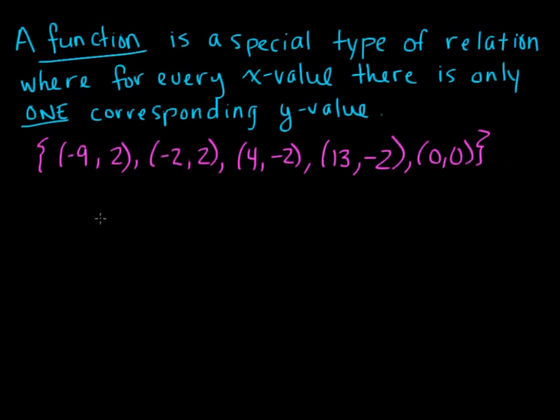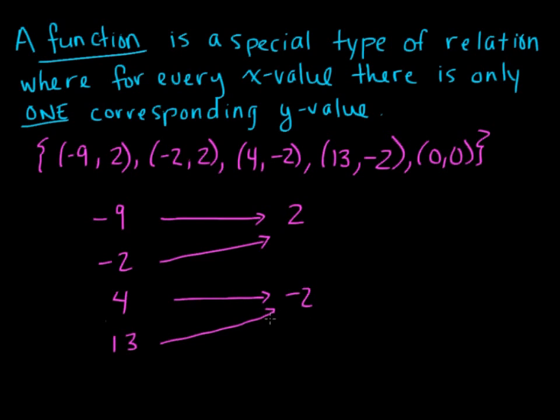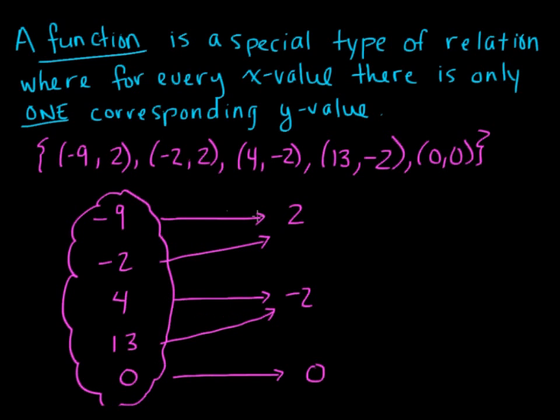Okay, so we're going to set up our mapping diagram. The x values go on the left, and they're connected by an arrow to the corresponding y values on the right. Again, a reminder, you don't have to repeat values if they are repeated. So you'll notice that the first two points both have a y value of 2. So I've just got the first two x values connected with arrows to the one y value of 2. Okay, and we finish our mapping diagram. So we should have 5 arrows for the 5 ordered pairs in our relation.